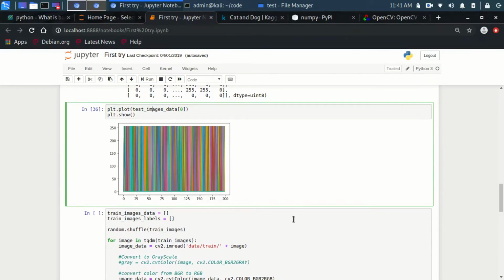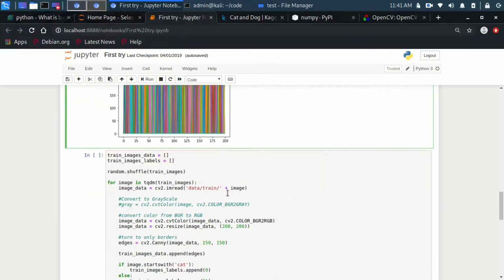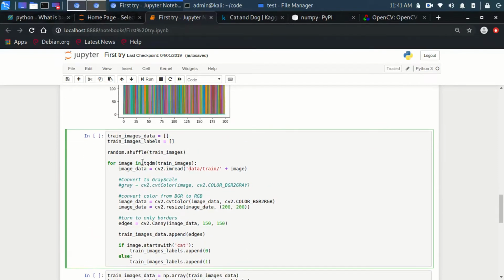So, okay, moving forward, you have your training image data. This is the step where we're going to start training our images, and then the train images labels. One step before starting to do this is random.shuffle train images. So I'm shuffling the images because they tend to come in an order where it's all dogs and all cats. It would be better if it's dog, cat in an unpredictable format, to prevent the model from at the start confidently expecting that the only thing it's seeing are dogs.